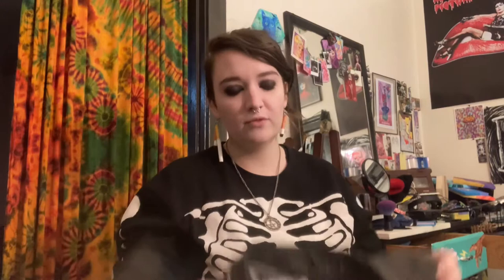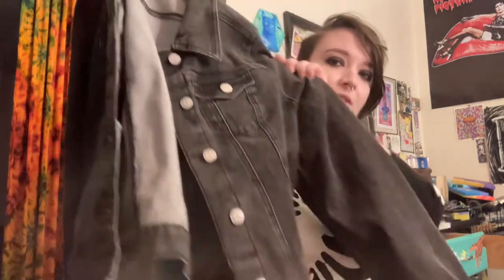You can't have a complete outfit without a jacket, and I like to go too far with my jackets. I like to over-decorate them. If you've seen some of my other jackets, I've worked hard on them. I'm going to start off with this gray, almost black denim jacket. I wanted to get one that was just black but I couldn't find one, so I just have this very plain denim jacket. I want it to be very hyper Three Cheers themed.